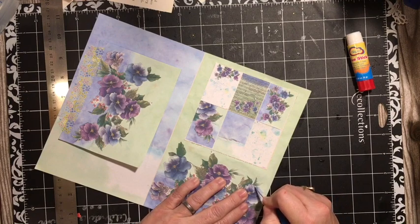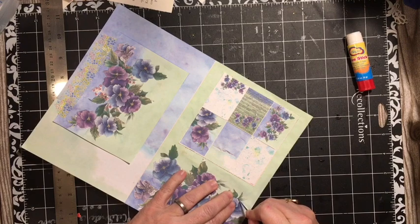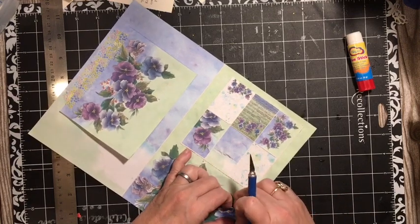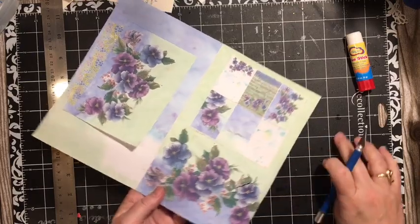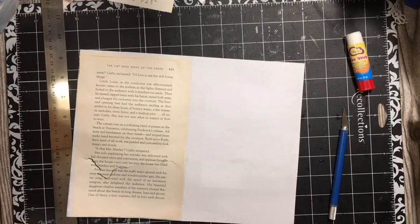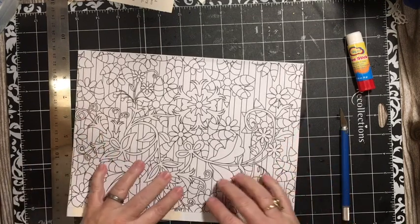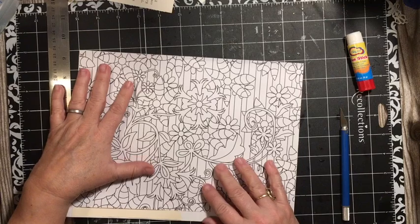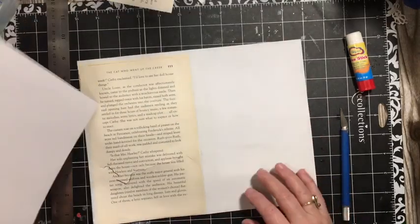The key is having it be substantial. If this had been cardstock, that would have been good enough. But I think that adding the book page does two things. The glue will also dry and help the thickness as well. Okay, so there's that pocket there. Okay. So the next thing I'm going to need to do is add a page to the back of this. I have this. Okay, so I'm thinking this, and I'm going to add it to the top, all the way to the top, and then I'll come in with something else down here at the bottom, but I'm mostly going to be concerned about the top.